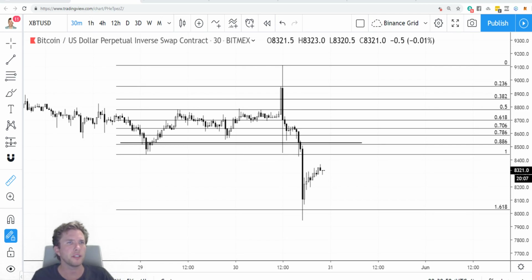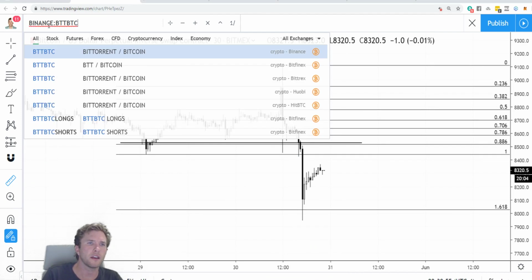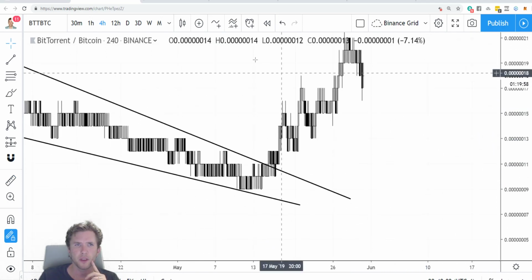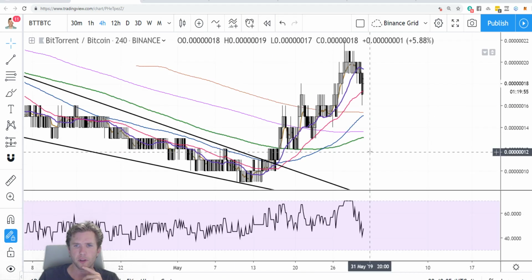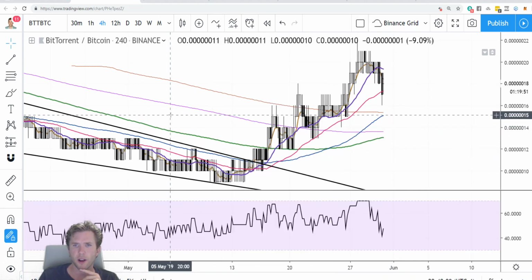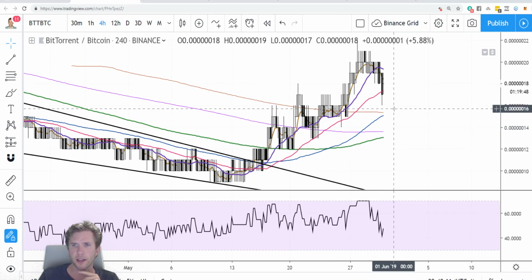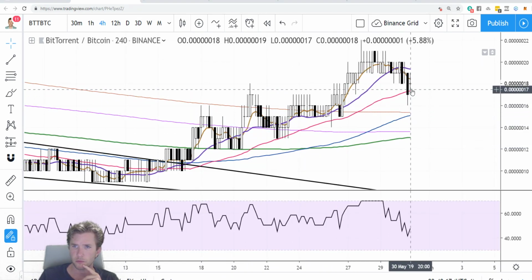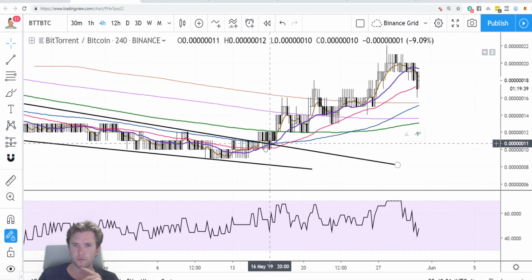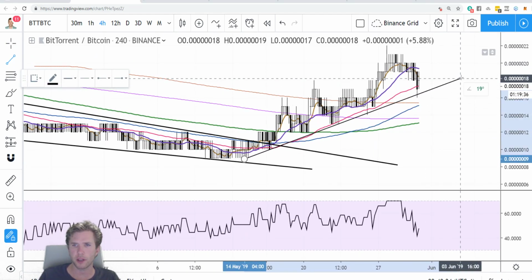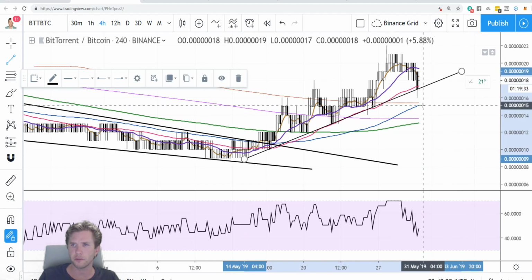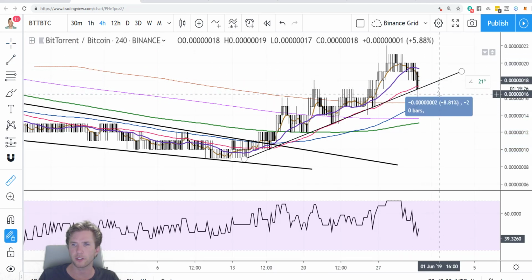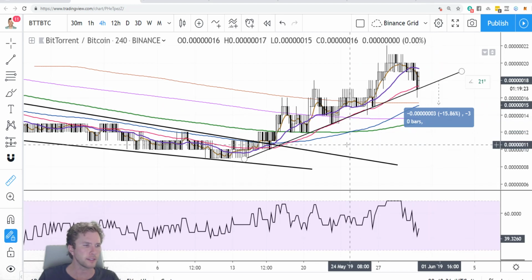Okay, BTT. The big thing that I saw on BTT was it kept holding the 200 MA on the 4-hour. I wanted to put out a call for it, but I don't think we did. It's holding this 4-hour 200 MA, kind of wick down, and looks like it's holding the 50 MA right now, which has supported it once, twice. So this could be a good buy. But if it breaks the 50 MA, then it's probably going to come down to 15 sats. The problem with these types of trades is your risk is really hard to manage because 2 sats and you're already down 16%.